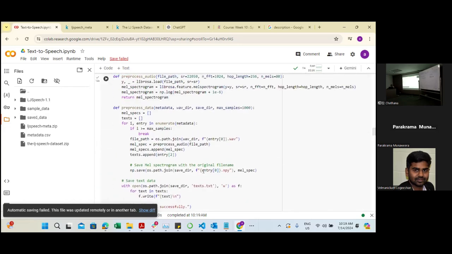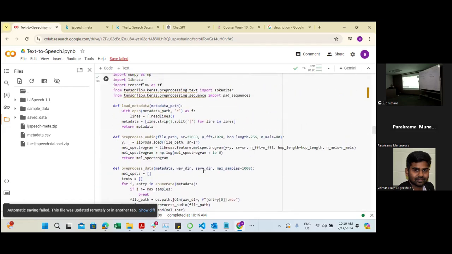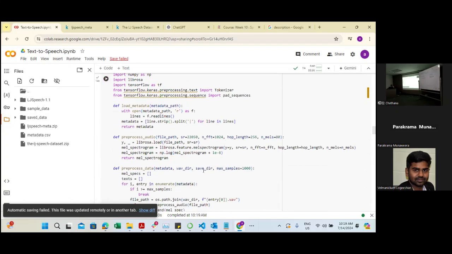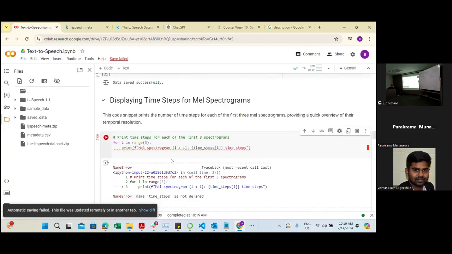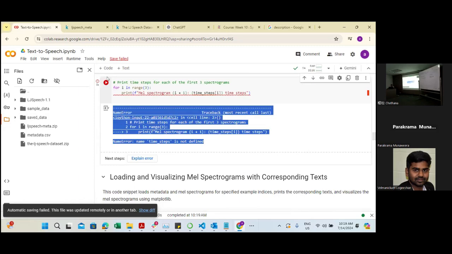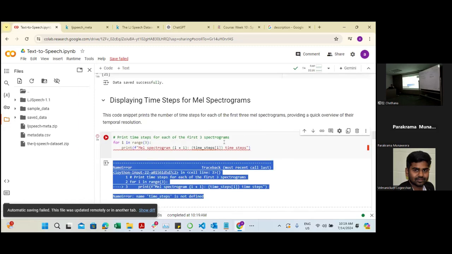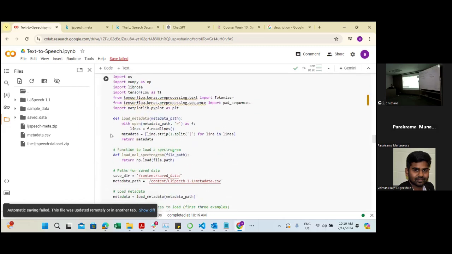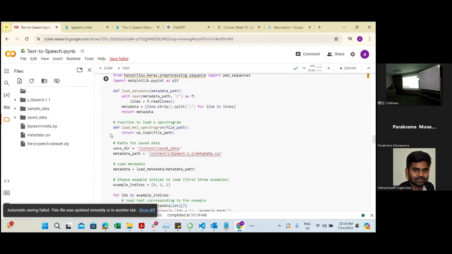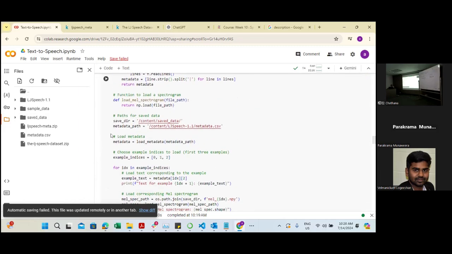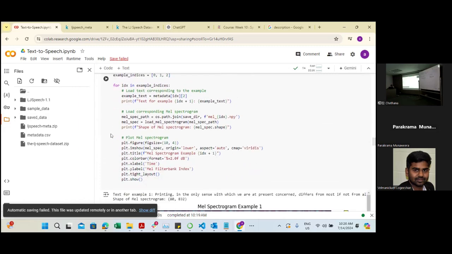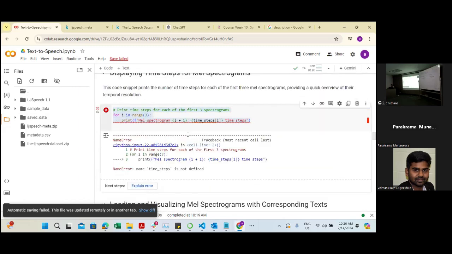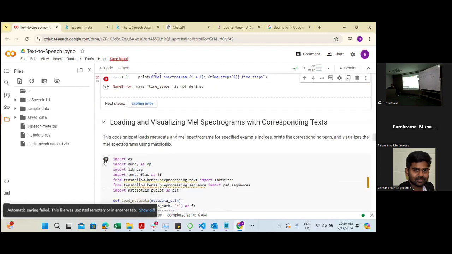Basically, let me get the time step. We don't want that code actually, so let's come and define it. The time step is not defined, it's coming, but it's fine. Let me see whether we have the time step over here. So we are breaking into small pieces, and we will get back to that point again.